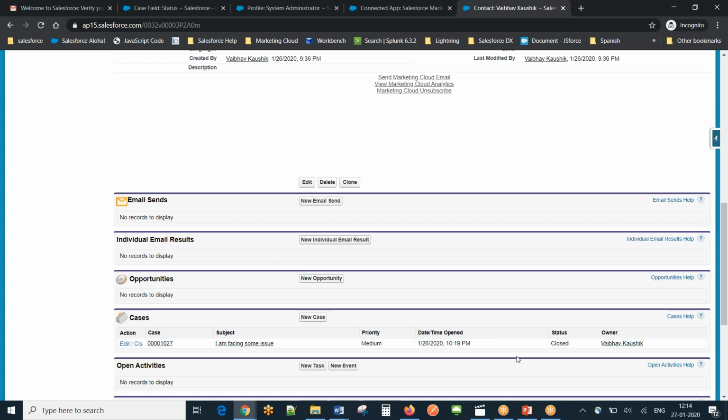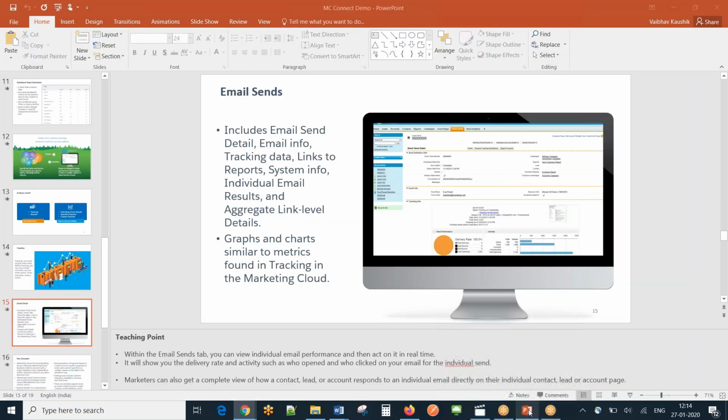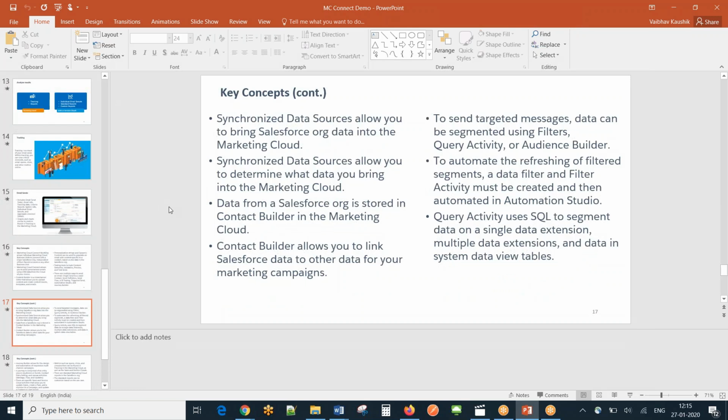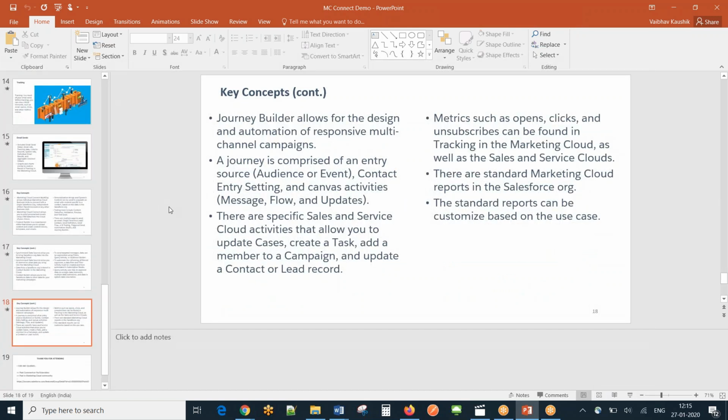The reporting and tracking. I know there can be a lot to discuss around this, but I wanted to keep this demo small, short, crisp, so you don't get bored and you can take as much advantage as you can. There are a few more considerations which I have put into this PPT, which will be helpful if you want to read more. These are a few bullet points, and I'm going to share this PPT with this session, so you will get it. You can read it and get a lot of information about the things you need to take care of.